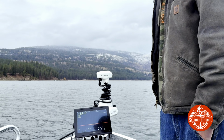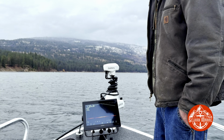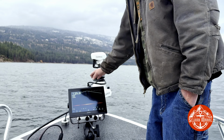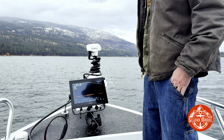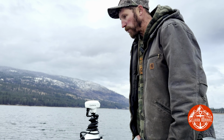It's set up on a Lee Lock base, so if you do want to remove it, let's say you don't need it that day, you can simply pull that pin and the entire trolling motor will come off. This screen also is on a RAM mount, so you can take that off and stow it inside the cabin while you're driving down the road or in the water. Do have a front screen for it.